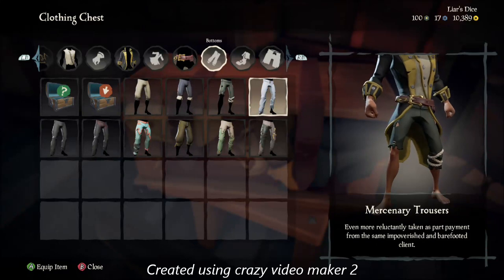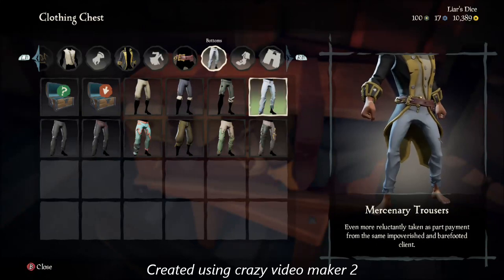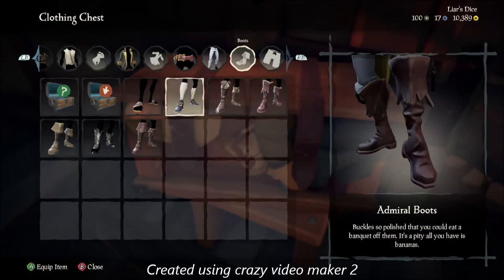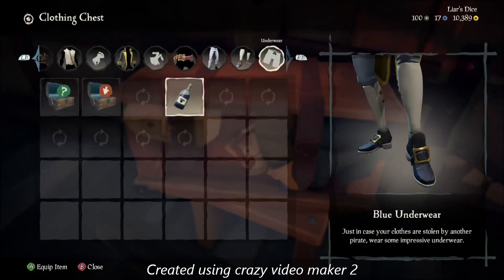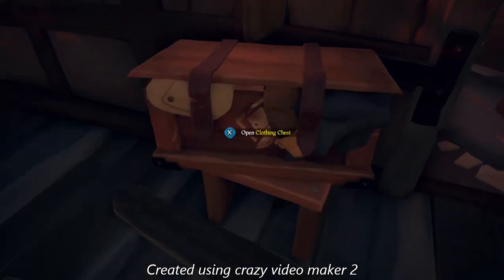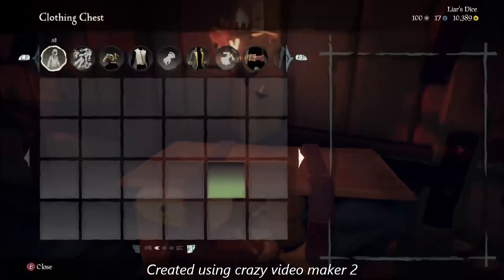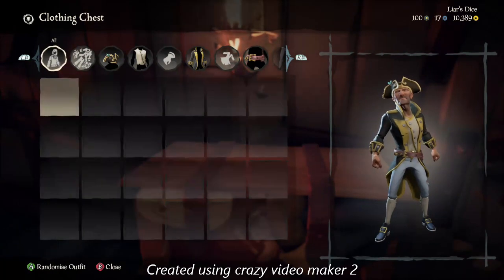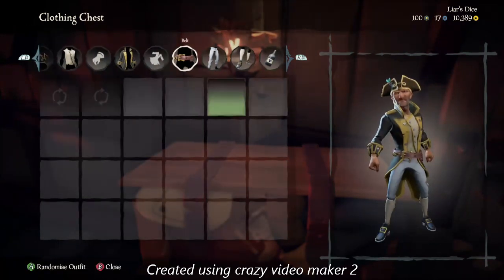Now, in here, you have different options. You can do mercenary trousers. And I'll equip the boots right here, your admiral boots. Underwear, that's really up to you. You can go for blue for the navy. Now, this is what it looks like. Not bad, not bad. Really not bad at all.